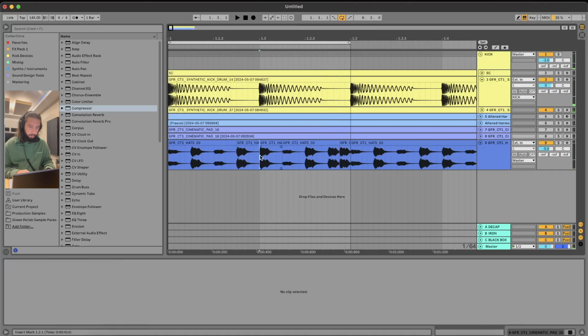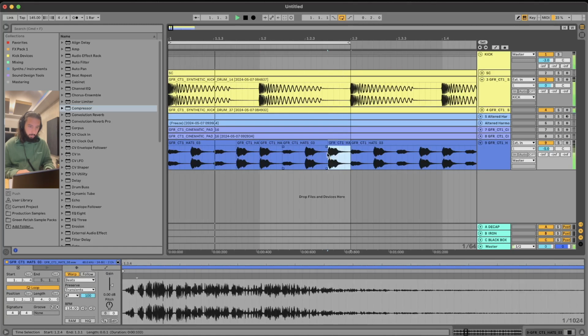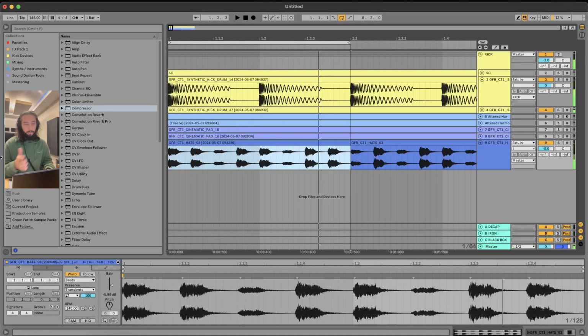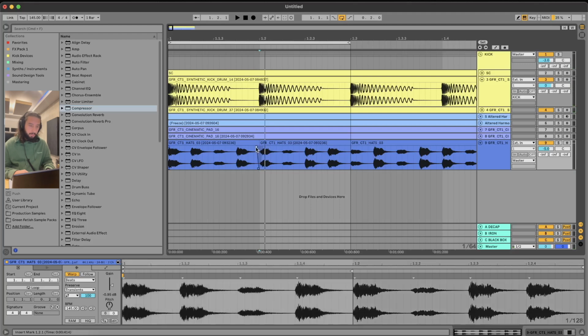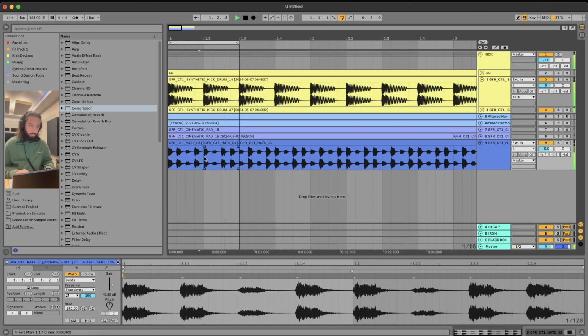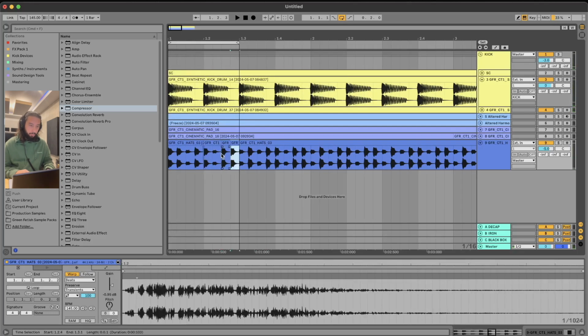I don't like that. So let's say I've made it this way. I've sort of rearranged the loop, and I like it better this way. You could still just use the compressor on there, or if you just wanted to, more from a mixing perspective rather than the sound, you could just duck the start of the kick just to shorten the attack. And that might be enough to get you where you want to go.